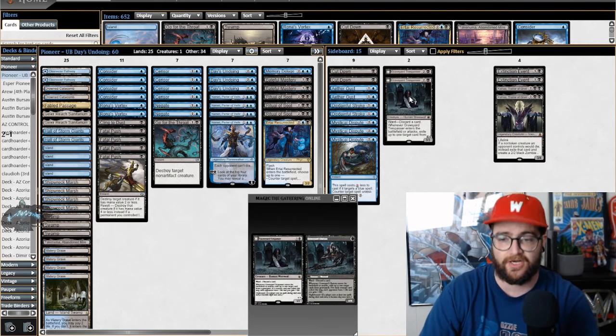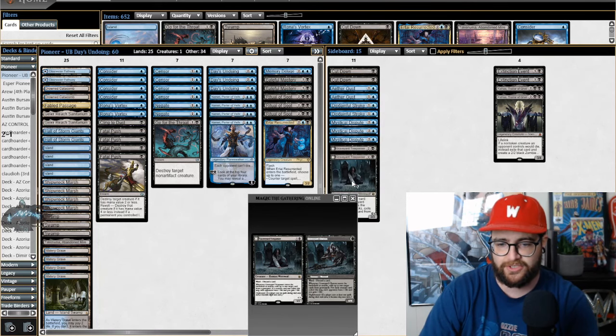Obviously, this card's nutty against Greasefang, being able to exile a card every single time you attack, and when it enters the battlefield, it's very, very good. And you can bring this in against mono white or any deck that has smaller creatures that you just want to gum up the board.